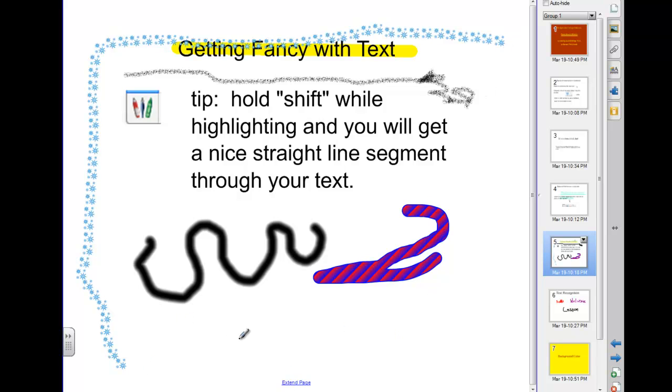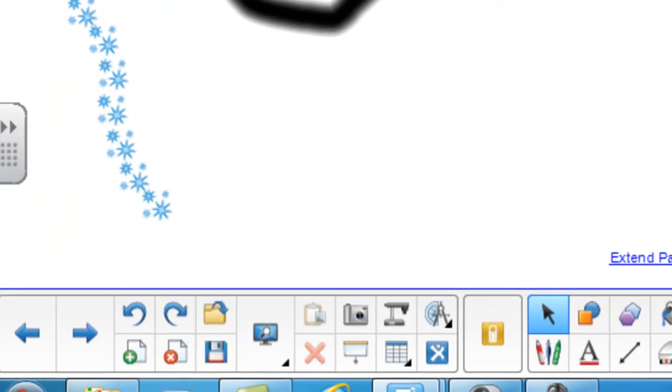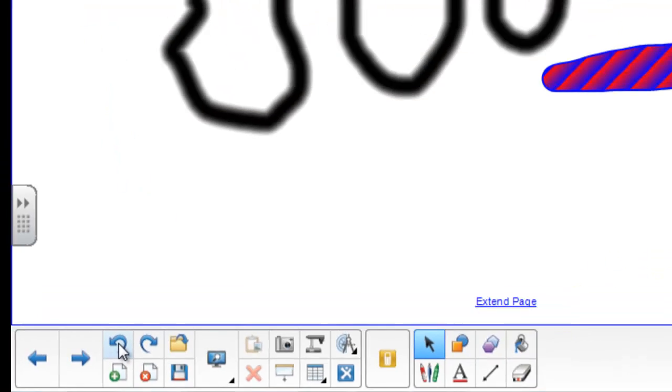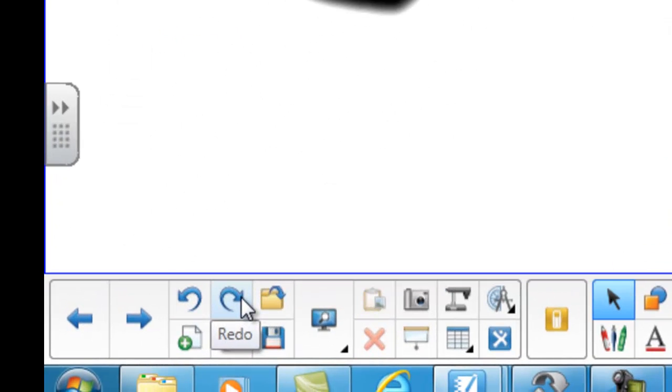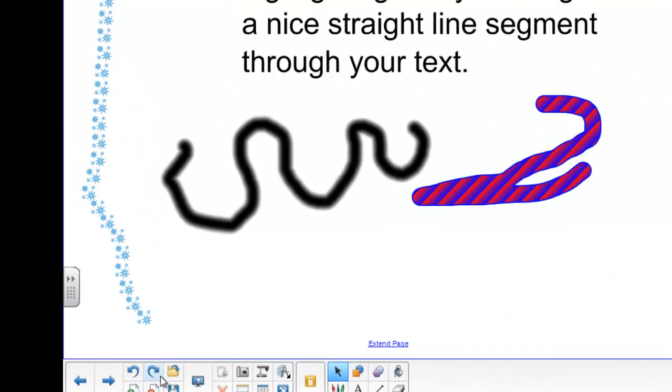Now, you might put something on your board you don't want to see, like you may have made a mistake, or you just don't like it. While you can just go and erase it, you might just want to hit the undo button. The undo button can be found on the horizontal toolbar, like all the other tools, but it's on the left side. So you just click undo, and you can remove things. Now, if you accidentally hit it too much, you might be like, oh no, I've lost what I wanted. You can hit redo and bring it right back.